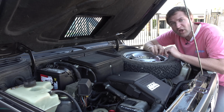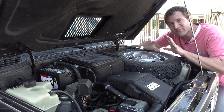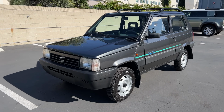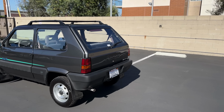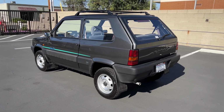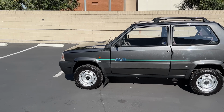And finally, I want to talk about this car's design. On the outside, it may look simple or even boring, but actually, this look was pretty radical for the time period. It is almost aggressively boxy, not intended to be stylish, but rather practical and to maximize interior space. This became a hallmark of Fiat designs in the 1980s and 90s. Very boxy cars kind of became what they were known for, and it started right here.